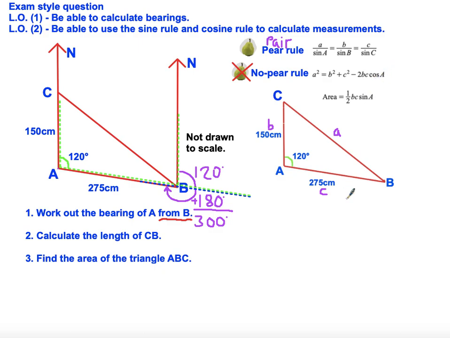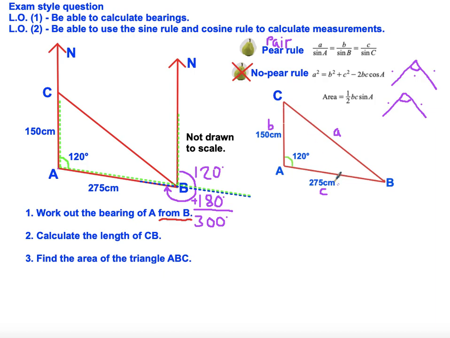Now we don't have a pair. Often when you're applying the cosine rule, it's as if you have a little mountain top like this, where you have the angle and two sides next to it. That actually also works for the area of a triangle rule. You have the side, the angle and the side, and you can find the area using those three measurements.